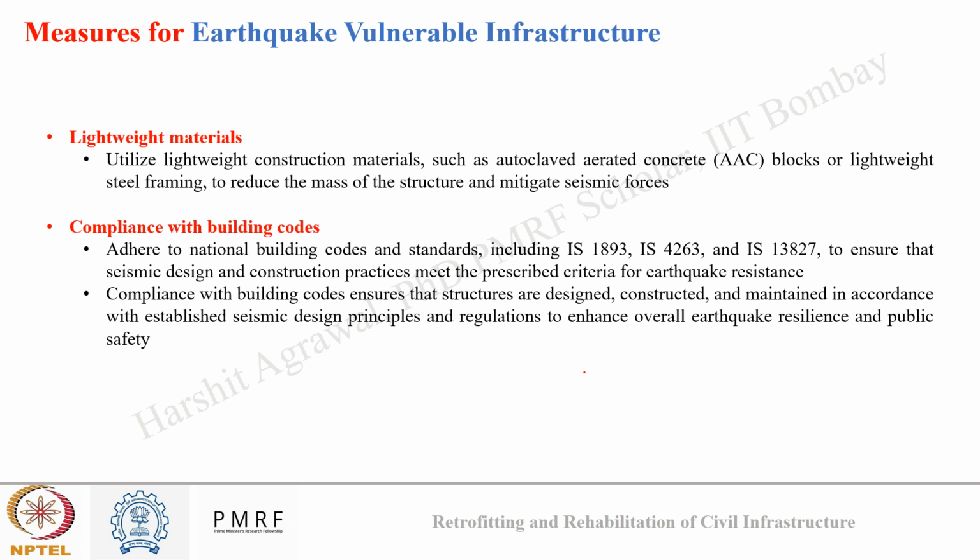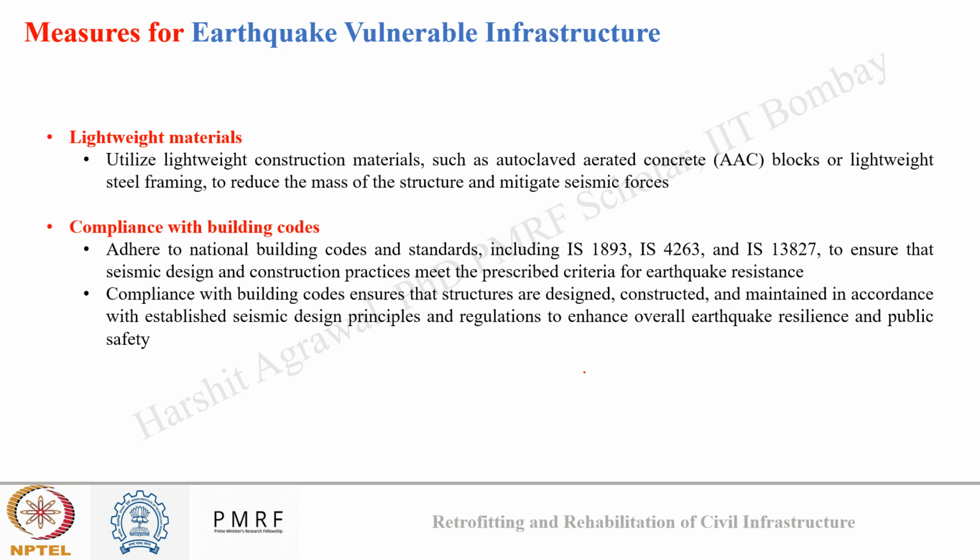So, utilizing lightweight construction material like autoclaved aerated concrete or light steel framing can also reduce the mass of the structure, which can help us to mitigate the seismic forces. So, if anyone has any idea about IS 1893, the vibrations that occur in a building are directly related to the load of the building also. So if we can decrease the load of the building, then also we can decrease the vibrations that will be occurring in the building. Okay.